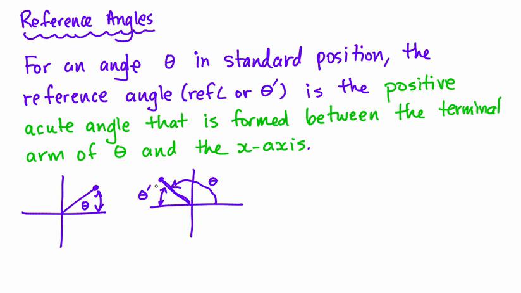So this is theta prime, or ref theta, ref angle. So if you're in quadrant 3, that's your standard position angle, but your reference angle is this angle formed between the terminal arm and the x-axis. So this one might be your big theta, 200 degrees, but this little reference angle, well, you got to 180 and then you're just adding another 20. So this little tiny thing in here is your reference angle.